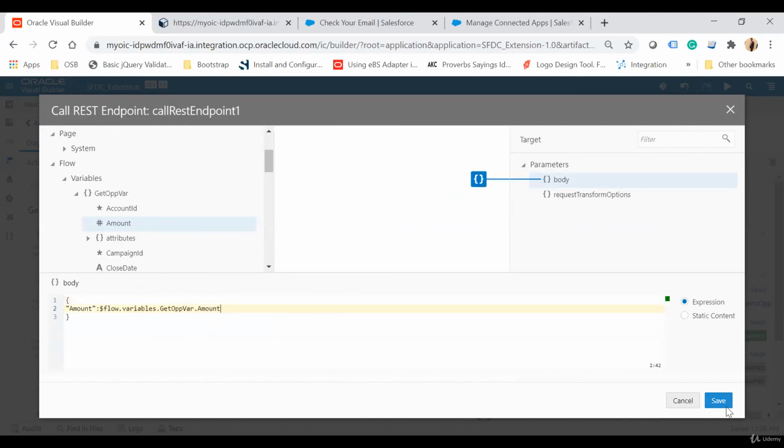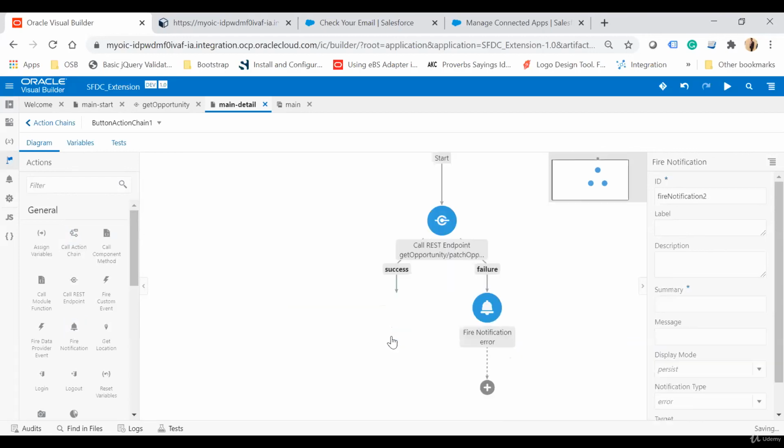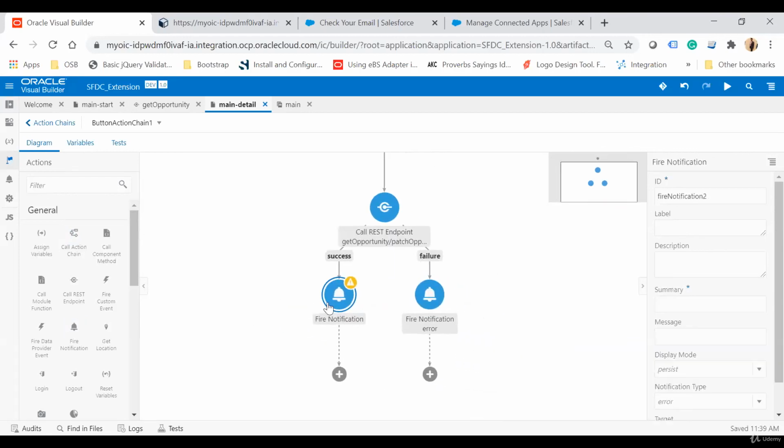Okay, and then save. So here you have just built the body. Save. On the success path, I wanted to generate a fire notification action to show yes, this has been updated successfully.